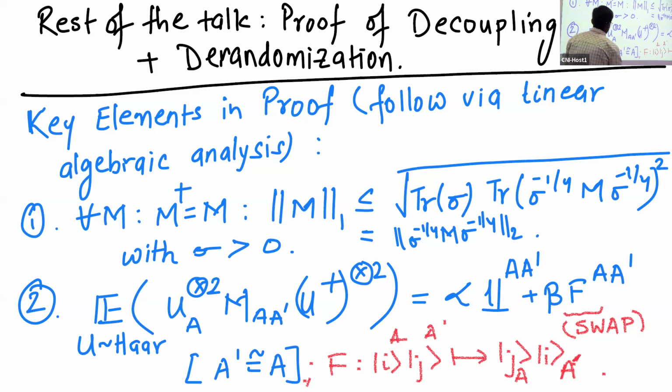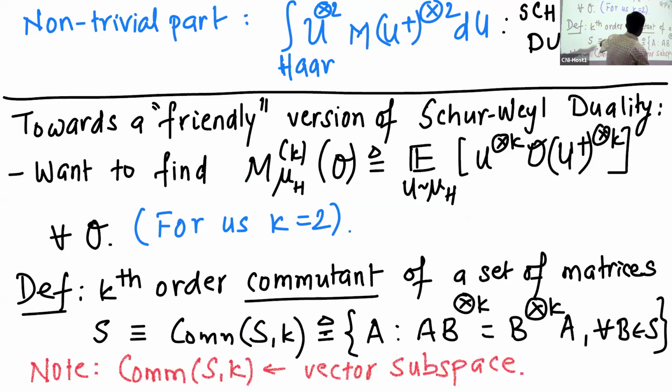Okay? And the second thing is that in the main process, what we have hidden so far is how to find this expectation with respect to Haar random unitaries. So what I want to find is the expectation of U tensor 2 applied to some operator M, and then U dagger tensor 2. So this is a famous result in representation theory known as Schur-Weyl duality, which says that this particular operator, which is essentially the expectation with respect to Haar measure, is a linear combination of identity and the swap operator, if these unitaries are taken to the tensor power 2. Okay? So I had a primer on this, but we won't go here.